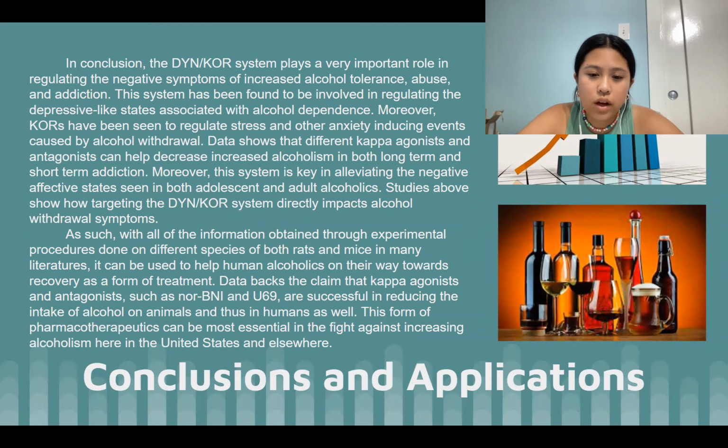Studies above show how targeting the DYN-KOR system directly impacts alcohol withdrawal symptoms. As such, with all of the information obtained through experimental procedures done on different species of both rats and mice in many literatures, it can be used to help human alcoholics on their way towards recovery as a form of treatment. Data backs the claim that kappa agonists and antagonists such as NOR-BNI and U69 are successful in reducing the intake of alcohol in animals and thus in humans as well. This form of pharmacotherapeutics can be most essential in the fight against increasing alcoholism here in the United States and elsewhere.